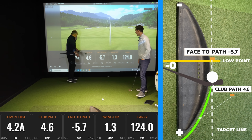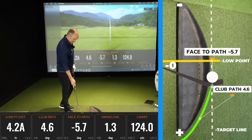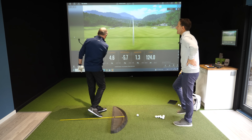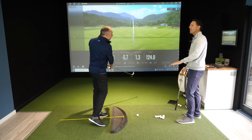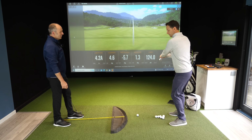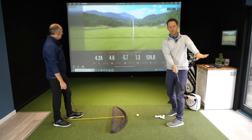So when you think about club path, you're not thinking about this normally as a golfer. No. You're thinking about all of it, aren't you? So the golf swing. We go through life trying to sort of get over that line by throwing it almost. It's a disaster. So the golf swing is a circle. Yeah? So it has to go in a circle. It goes eventually around here, doesn't it?